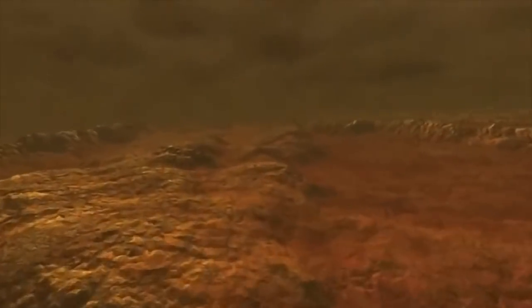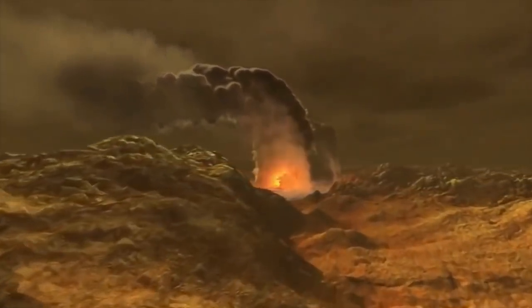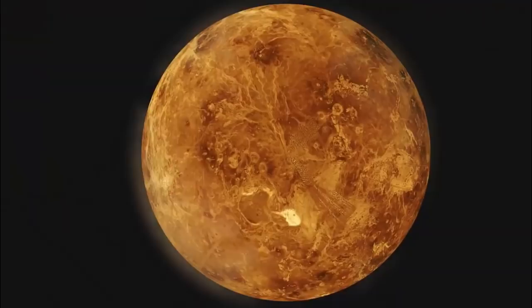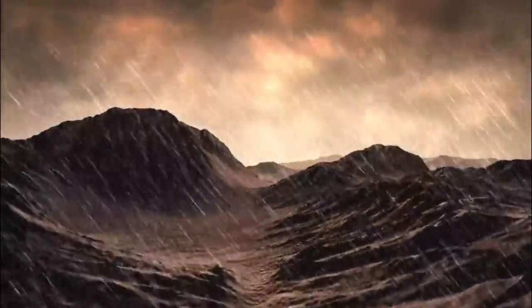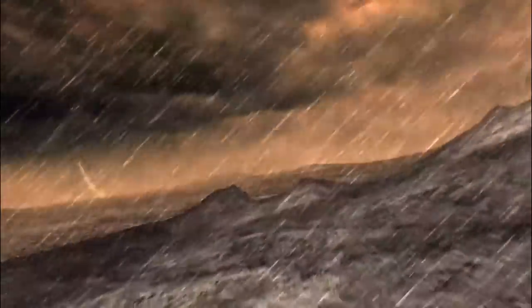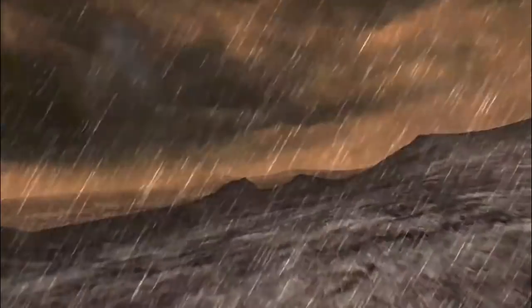As a result, we now know that the supposed twin of the Earth is one of the most inhospitable environments in the whole solar system. This is mostly owing to the planet's atmosphere, which is primarily composed of carbon dioxide. A minor quantity of nitrogen and traces of different sulfur compounds complete the celestial body's natural protective shell. The surface of Venus is encased by a dense layer of clouds approximately 12 miles thick. Unlike on Earth, however, these clouds are mostly made up of caustic sulfuric acid rather than water. This acid is present in the form of minute droplets that rain down on the lower air layers on a regular basis in a continuous cycle, then condense and restart the process.